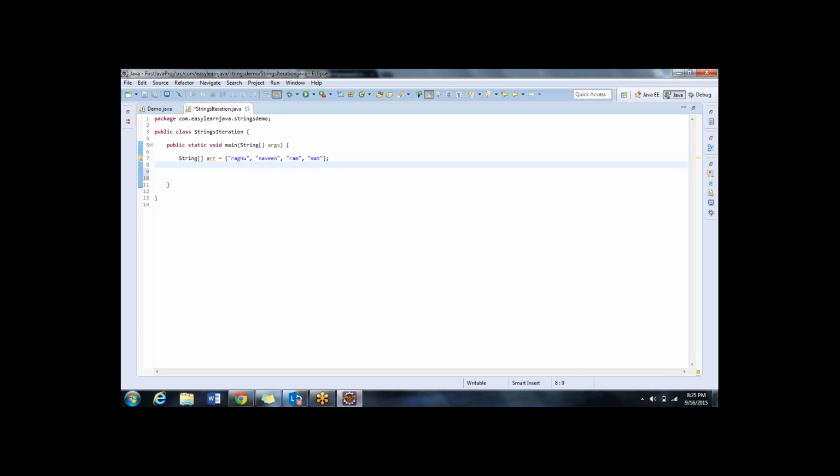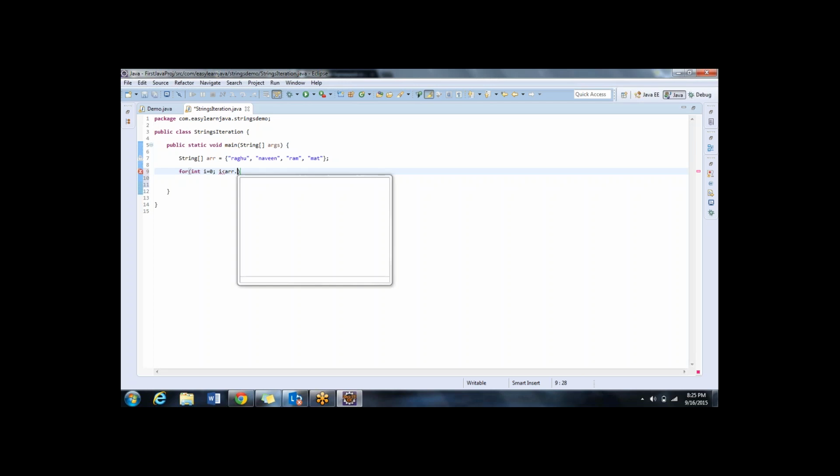Now the next scenario is I want to print the values. So using a simple for loop, I can say for int i equal to 0, the way which everyone knows, i less than ARR dot length, i plus plus.